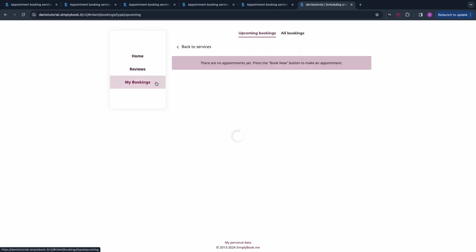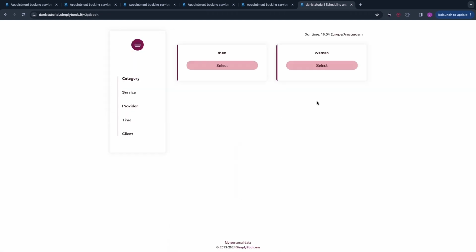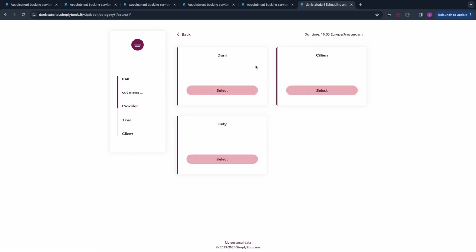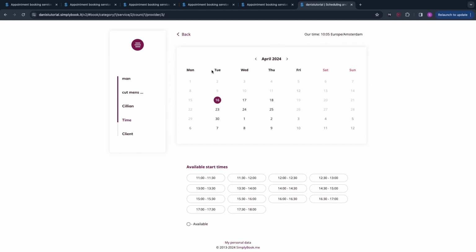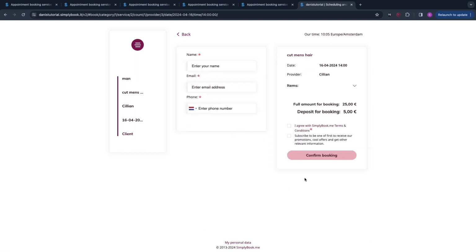So next they can see their bookings. So they have an account and there they can just see all of their bookings. So at home right here they can click book now. Now they can choose a category, so you can also have even more categories. Now I recommend adding in pictures here to make it look even better. So let's say men right here. Then they can choose a provider, so basically an employee. So let's say Killian here. And now you can see that Killian is only available Tuesday till Thursday because that is what I entered earlier. So let's say I want this time right here. And now the people will just need to enter their name, email, and phone.